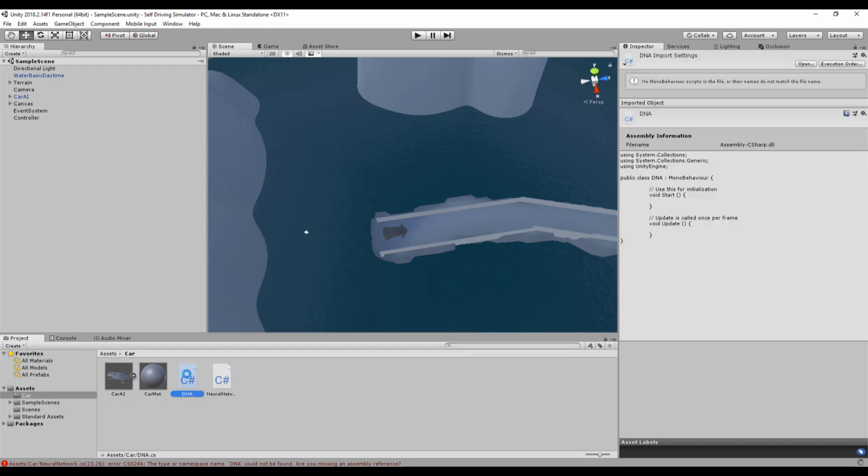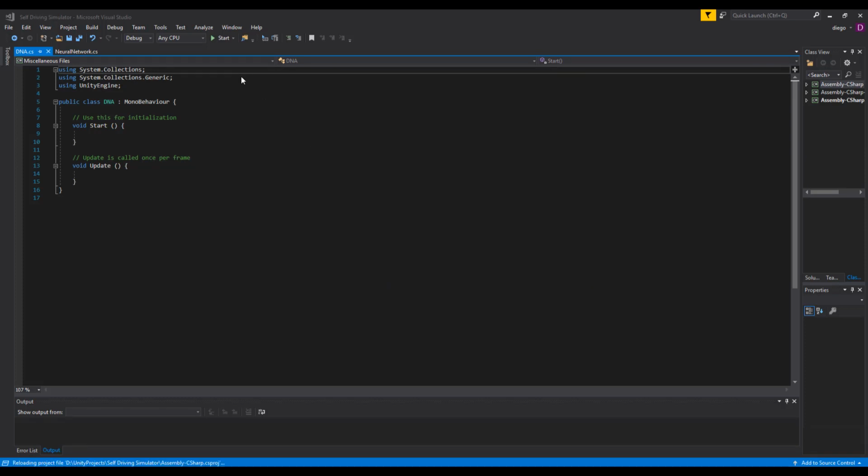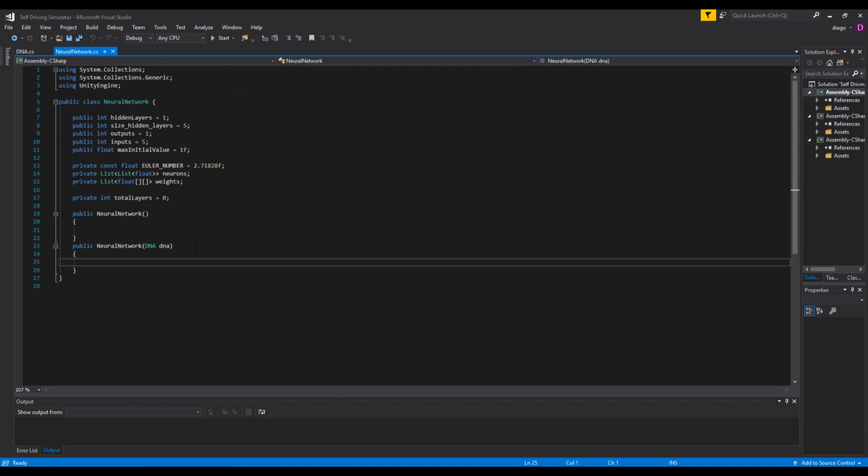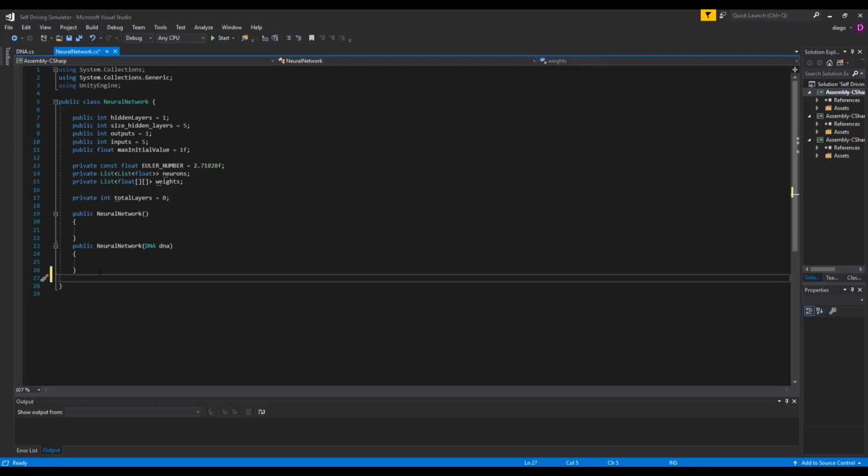So the same, go here, reload, and you will have these two classes. So now here it won't give us an error. Here we have the constructor with the DNA, and here the random initialization of the neural network, depending on the generation that we are currently in.